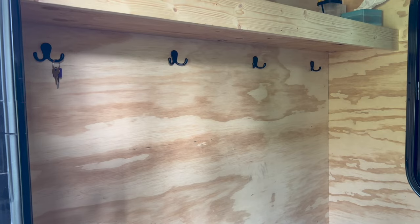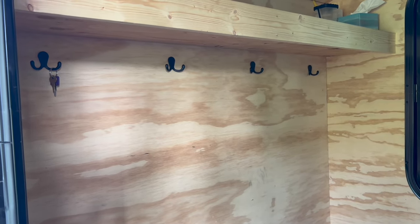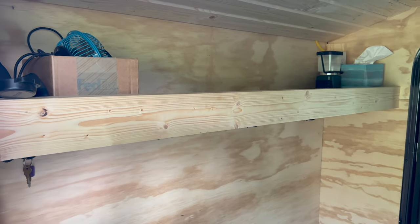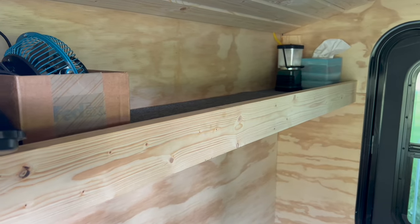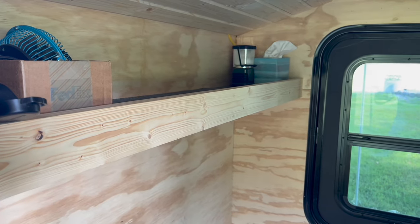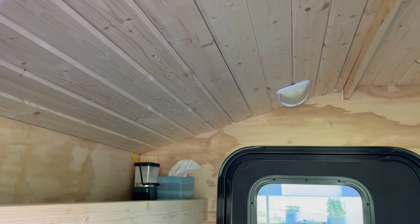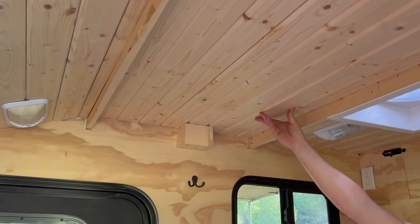Now we're on the inside of the cabin sleeping area. Starting in the front, I kept this very simple and utilitarian. You'll see hooks on the front for hats, bags, and backpacks. There's also a permanently affixed shelf on the front that is part of the structure of the front of the trailer, and it is our main storage shelf — you can access everything on it from the outside without having to climb in. There are also some receptacles up there. There's a ceiling area with tongue and groove pine that looks really nice.